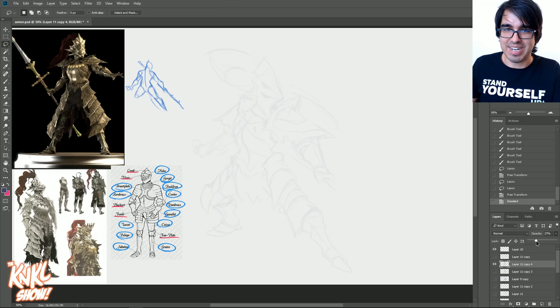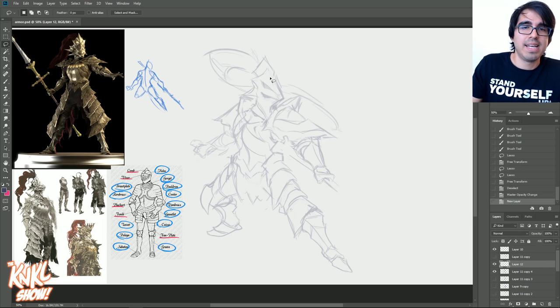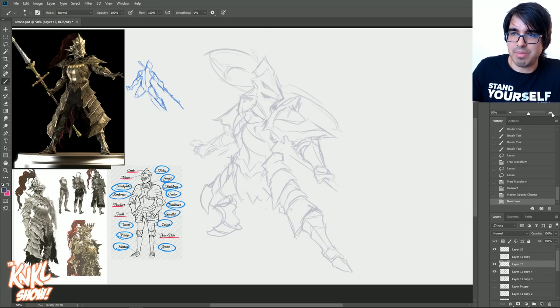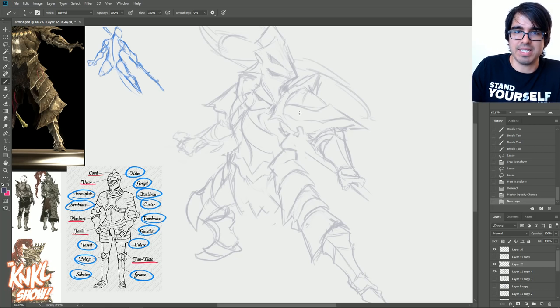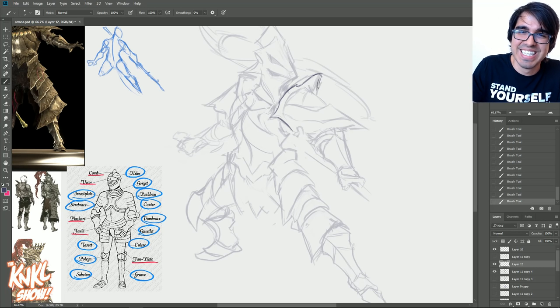So let's go ahead and lower down the opacity once more. Create a new layer. And we are about to move into one of my favorite things ever, and that is creating the second layer, the second bevel. How thick is your armor going to be? How thick do you like it? A very important question that everyone should always ask themselves, okay?